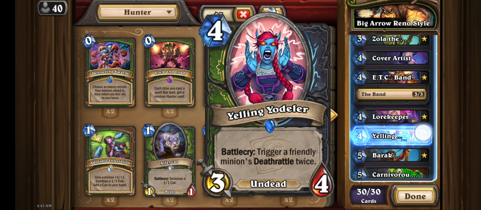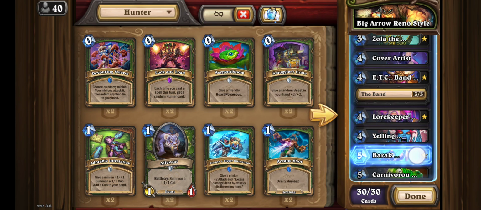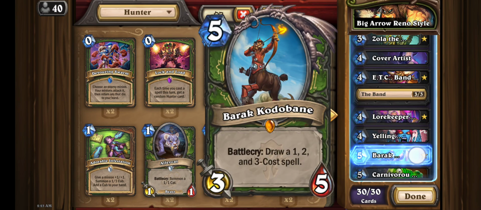Yelling Yodeler, that double Deathrattle trigger is fantastic. It's not the best in that it takes up a board slot, just like the 3-mana one, but it triggering twice is really good. Barak, that's mainly why we're running the specific spells that we're running, because they're all fetch spells and combo pieces. And that's exactly what he draws.